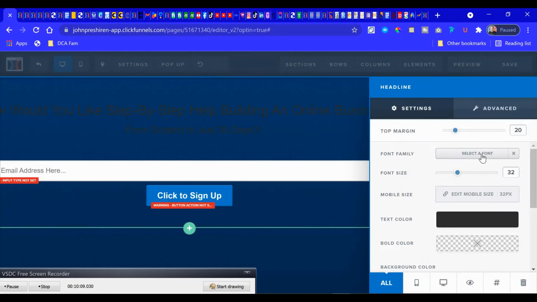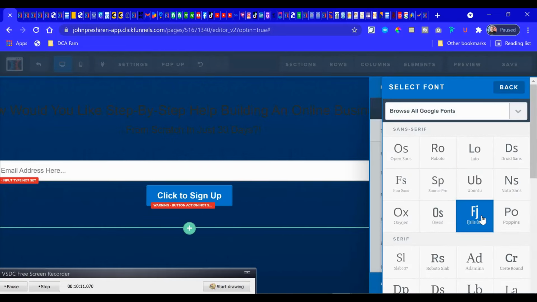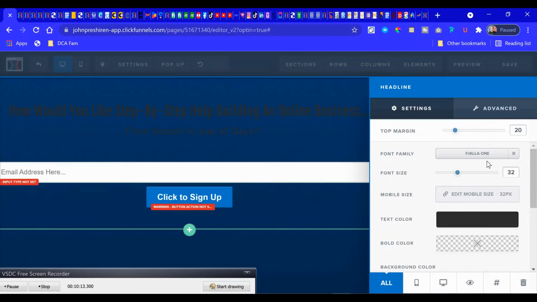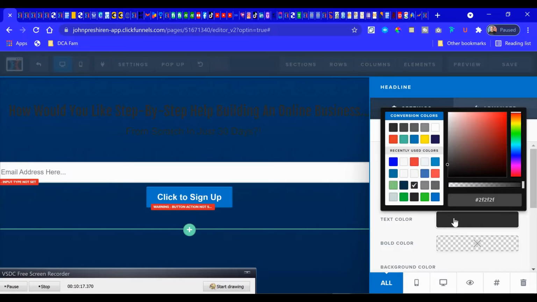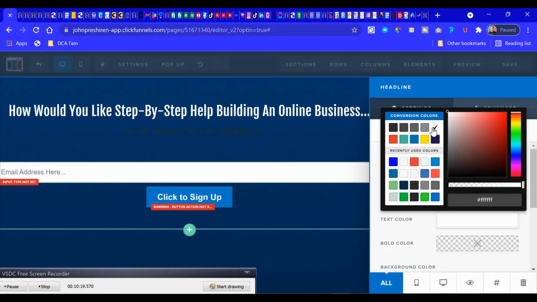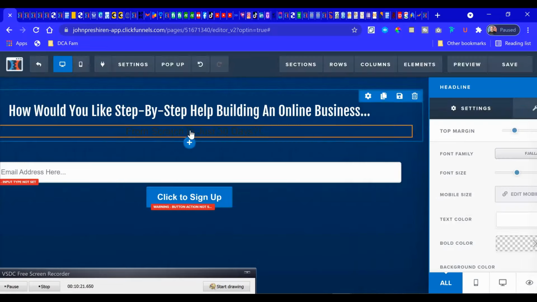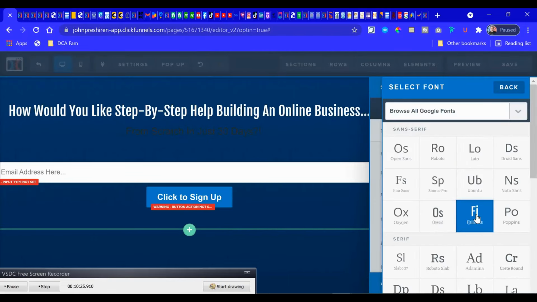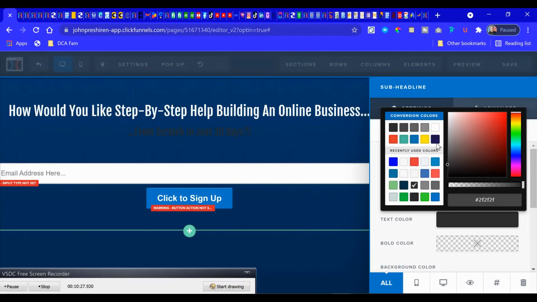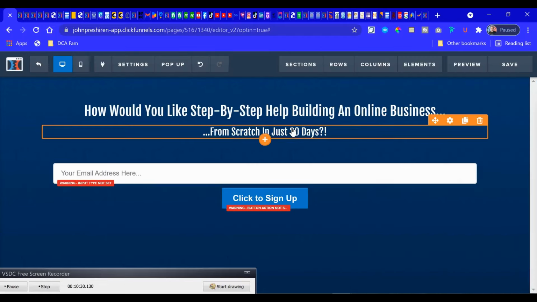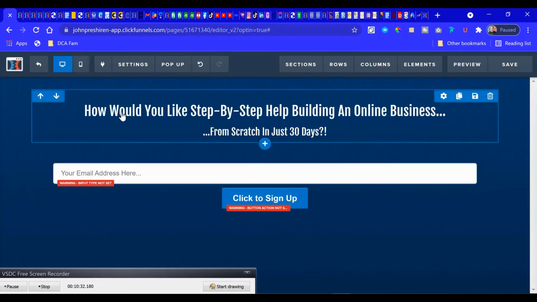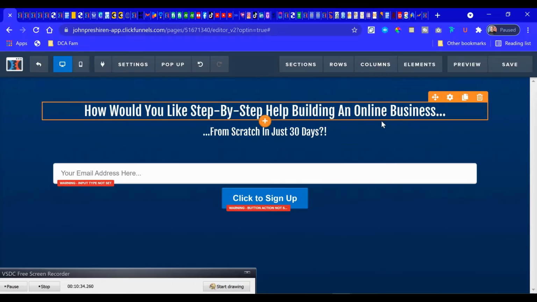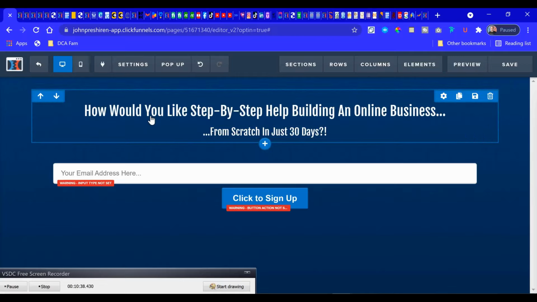All right, so let's go into here. We have to change the font. Set Yellow 1. Okay. Let's change the text color. I'm going to go to white. We're going to do the same for this one. For now, I think I'm going to change that. There are actually a few things I'm going to change, but let's just keep it simple for now.